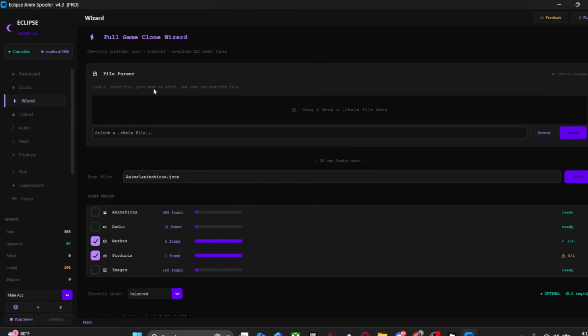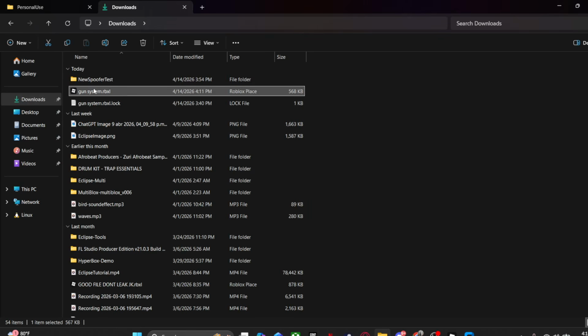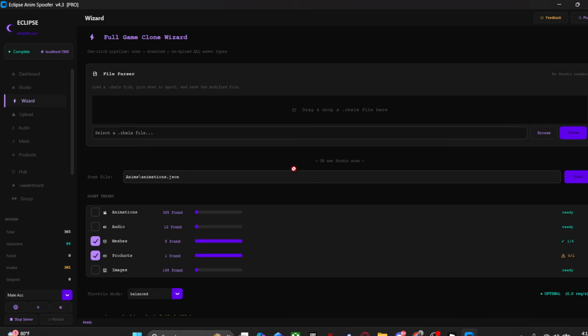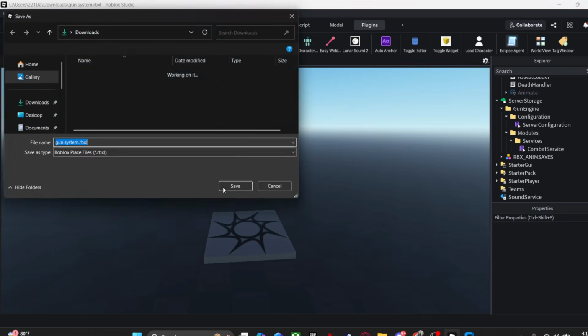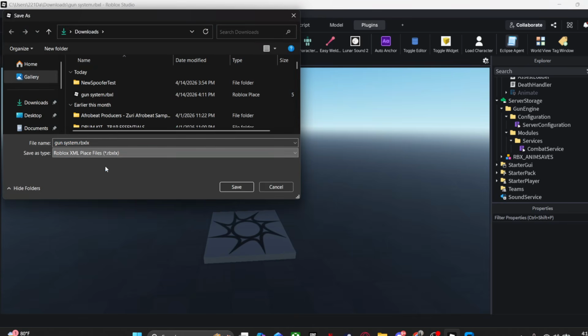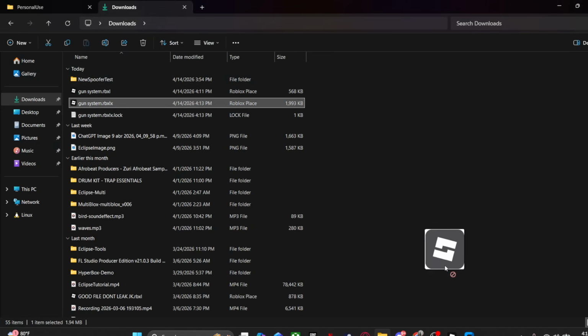And then this option right here, the file person thing. If you have a file downloaded, you just drag it to the spoofer. You let it go here. Oh, I'm gonna show y'all how to do that. Let's go here. Yeah. Where is it? Bruh. Save file as, right? Now you put it like this. Put save. Then now you can drop it in.